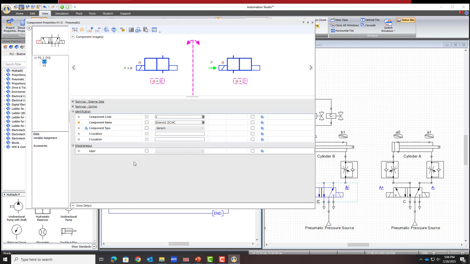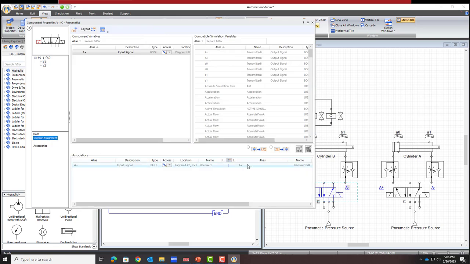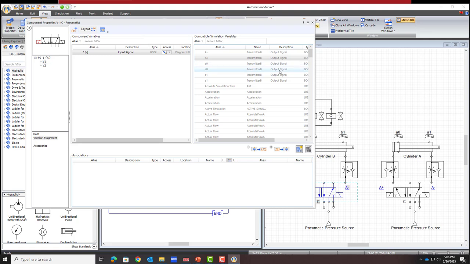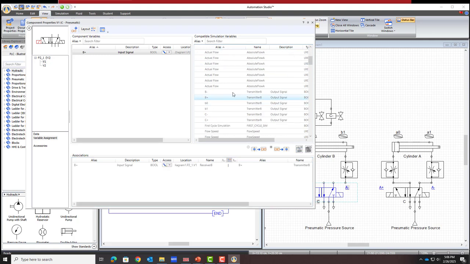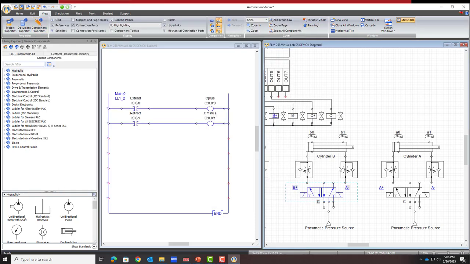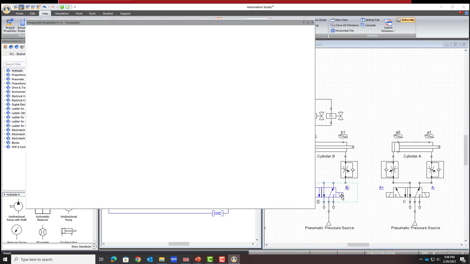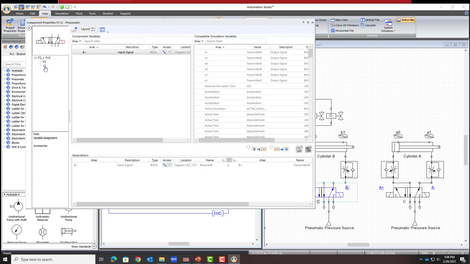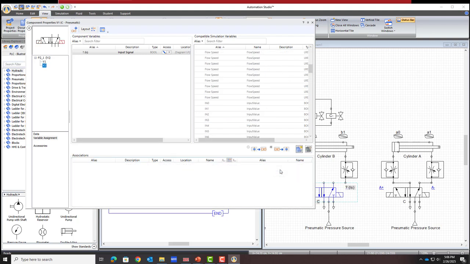So I just double click the valve, and then you can click each of the two solenoids. So this one is currently, okay, I have to click on variable assignment, and right now it's linked to A plus. I've got to delete that link, and then I should see B plus. Here it is. Change that to B plus. Then this one, whoops, I was already there. Okay, then delete the A minus link, change it to B minus.